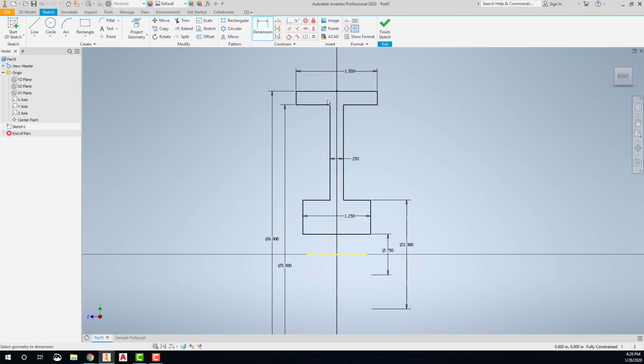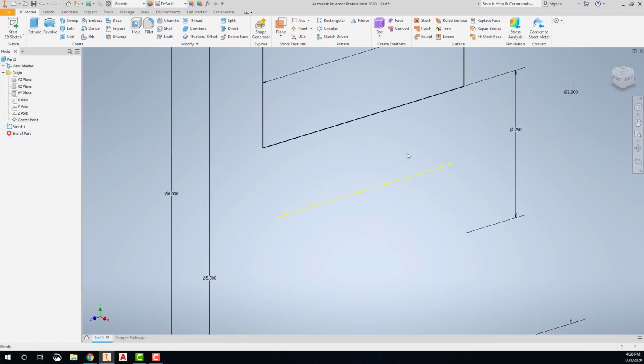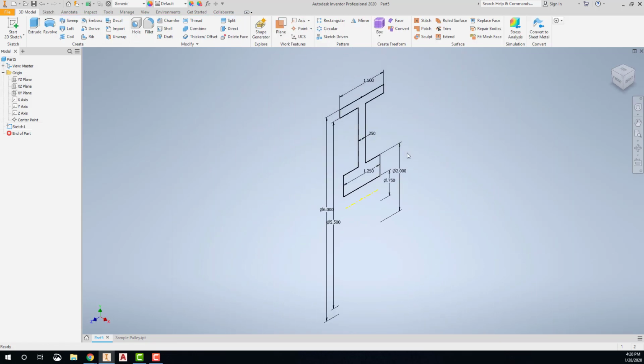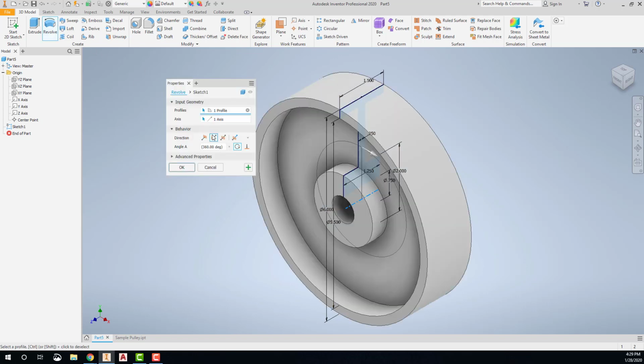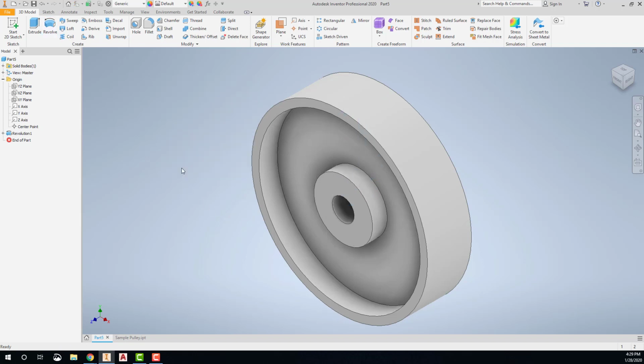So notice now that everything is fully constrained. If I look down here in the lower right hand corner, you'll see that it says it's fully constrained. I have all my dimensions in place. So I can now tell it that I want to finish the sketch. I'll press F6 to display the whole thing. And now to complete the revolution, you simply go to the Revolve tool. Now because I have a center line and a closed profile, it's going to recognize that as such, and it's going to predict what I want. Because that's exactly what I want, I just choose OK, and that's it.